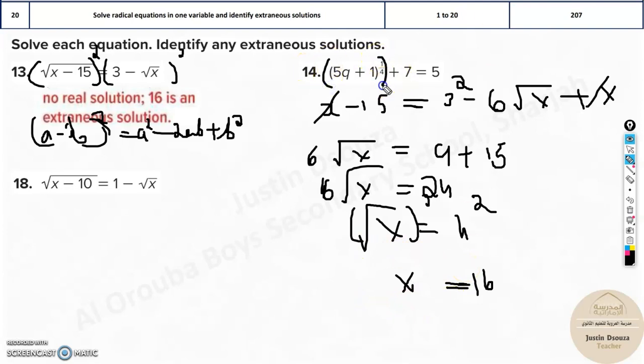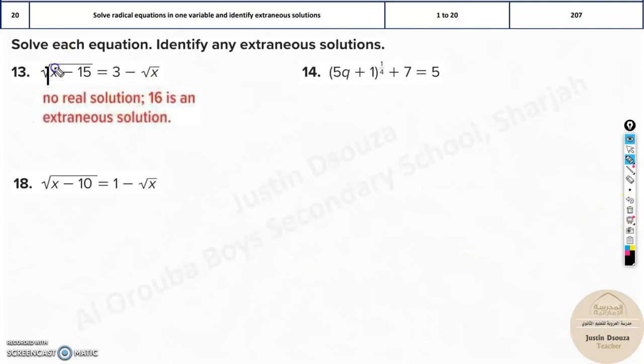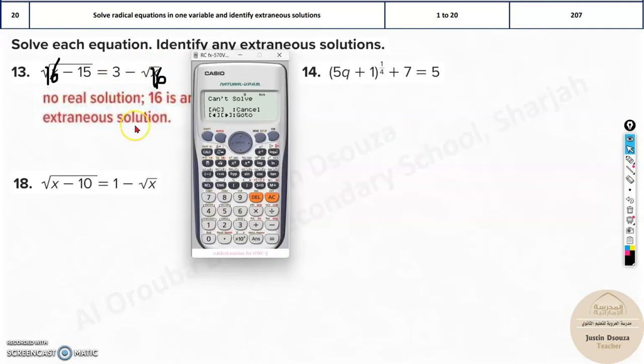Same thing over here. If you want to solve this, take power 4 on both the sides. Take this first to the other side. It'll be 5 minus 7 minus 4 the whole power 4 and everything. So now look over here. 16 we got. Let's put this answer back over here. If I put 16 minus 15, will I get the same on both the sides? Let's try. The left side would be 16 minus 15, that is 1. Because 16 minus 15 is 1, square root of 1 is 1.